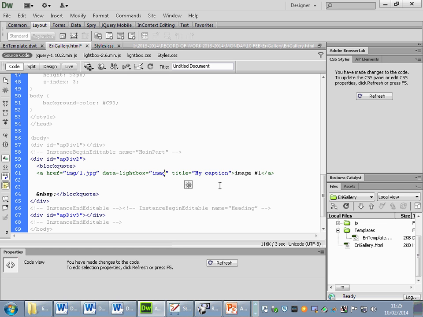Class image, because we had given the class name earlier, image. And where it says caption, we'll give it our own caption. And where it says here image, what we need to do is insert image with appropriate class, and this is how it's done.